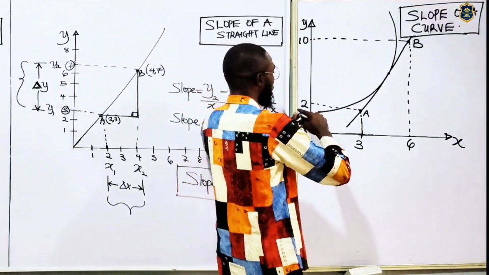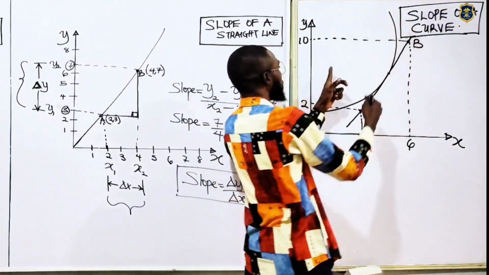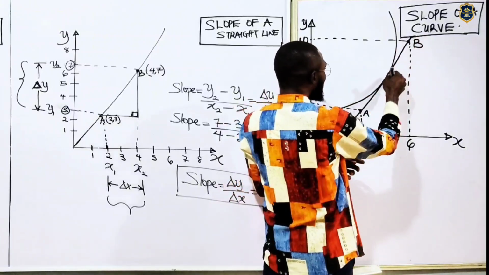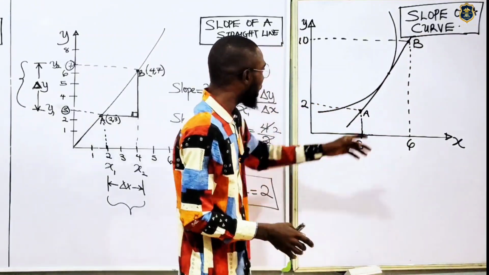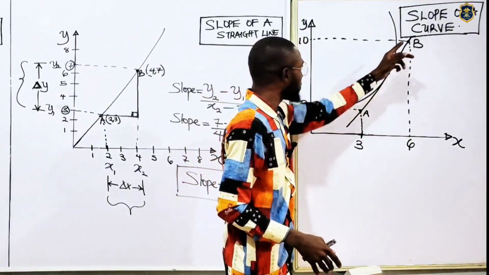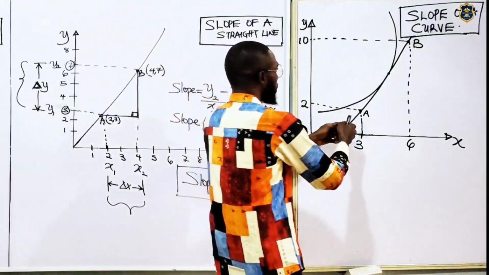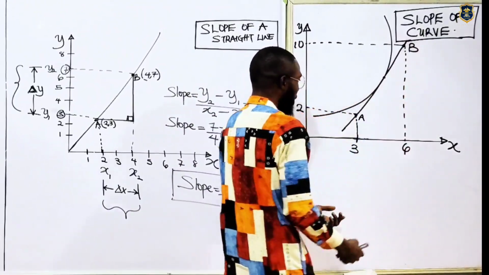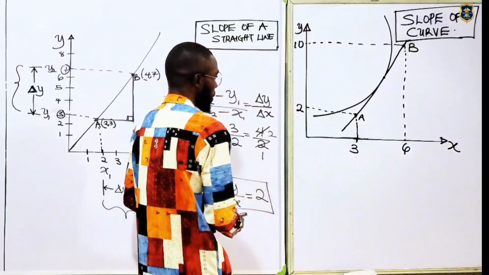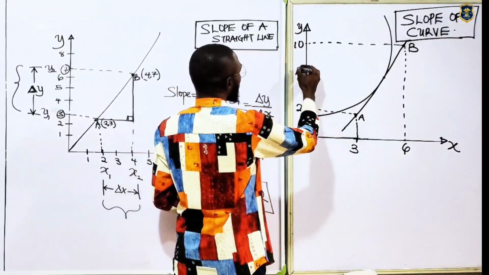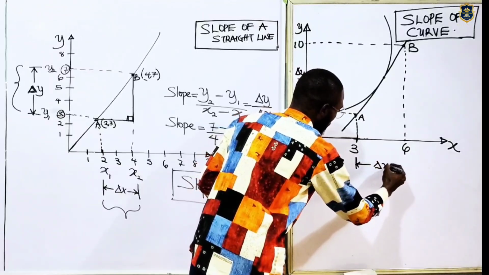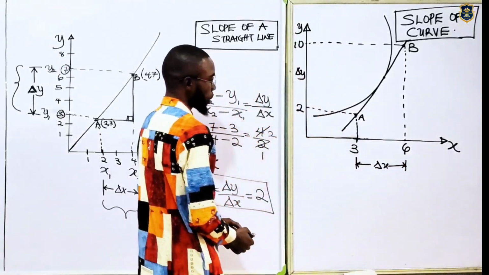If we are given a curve on the graph, what we do first for a curve is to take a line that meets it at a point. This is the point whereby this line meets this curve. From this line, we start picking our 2 points and then finding the slope. And we know what slope is now. Slope is simply the change in y over the what? Over the change in x. I just said it just now.